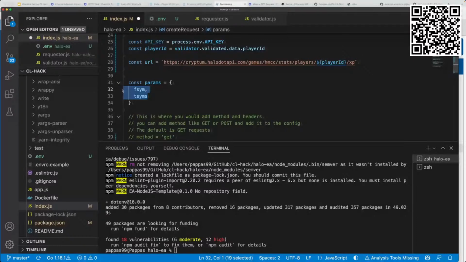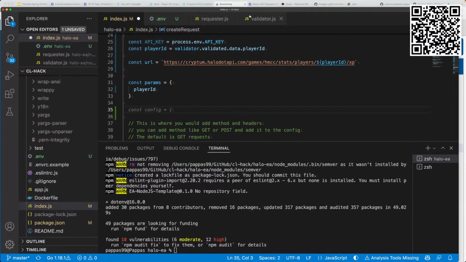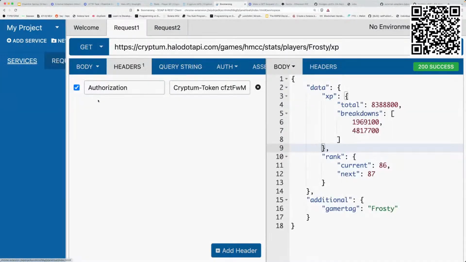The next thing we need to do is the authentication stuff. You guys might remember that in our authentication header here, we had to set the authorization with our API key token. We need to do the same thing in our external adapter.